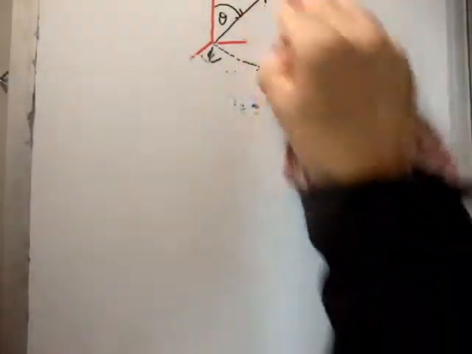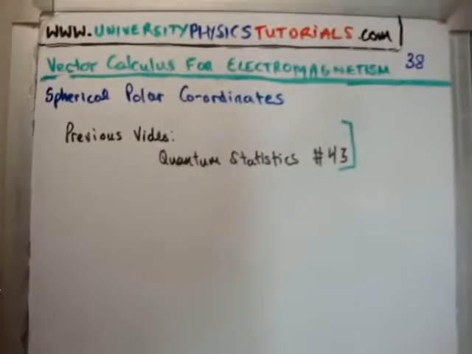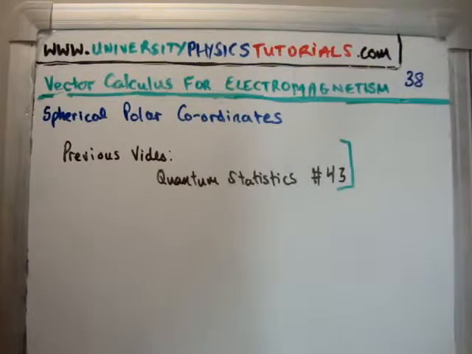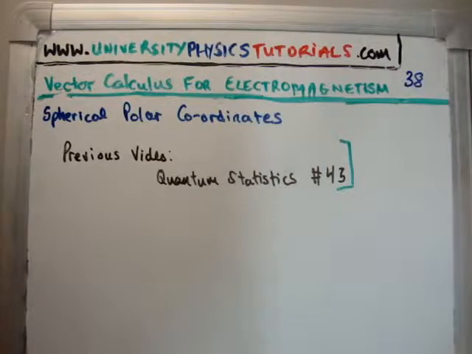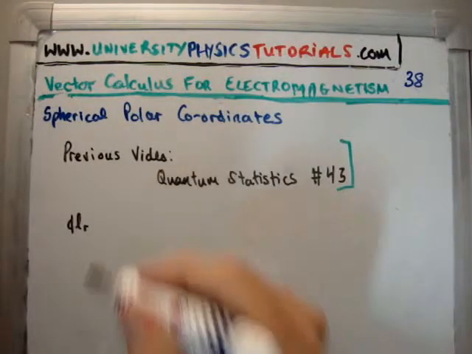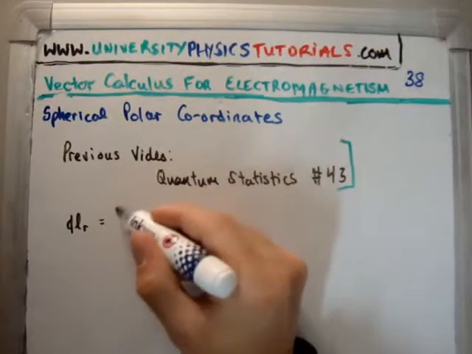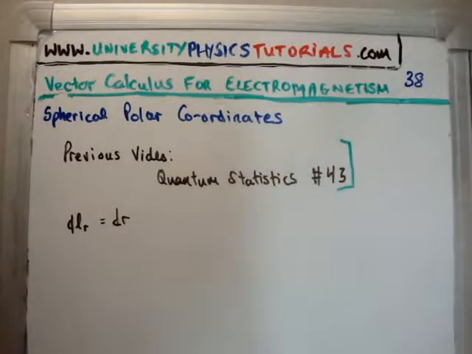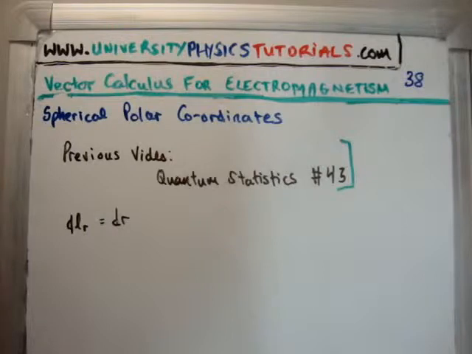And now we're going to show you what's really useful about these spherical coordinates. Because we can integrate, we can do path integrals, surface integrals, and volume integrals very easily, provided we realize the following. That the infinitesimal length, or change in length in the r hat direction, is simply going to be dr. So that should make sense.